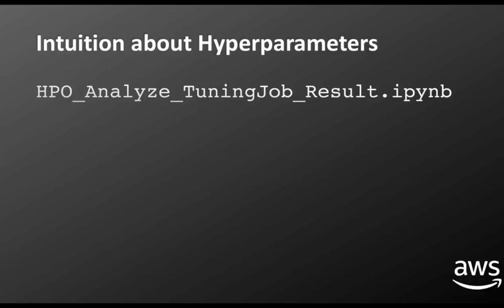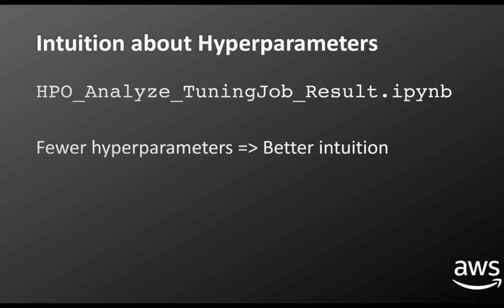And if you're interested in gaining intuition here, my strong advice for you is that fewer hyperparameters tuned are going to give you better intuition. In fact, if you really want to understand a hyperparameter, just tune it by itself. Just pick one hyperparameter, specify a range, and run 10 or 50 jobs in that range, and you will see a nice curve showing you exactly how the model quality varies on that one hyperparameter. If you want to do things a little more efficiently, you can do 2, and then you can draw a heat map and look at the relationship.